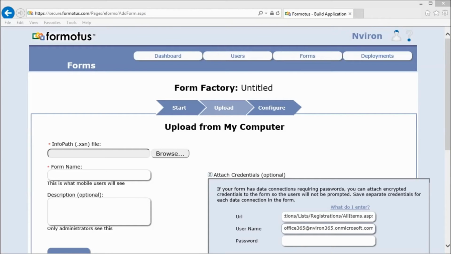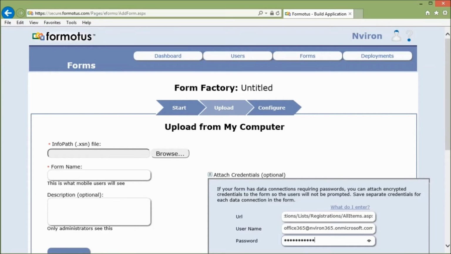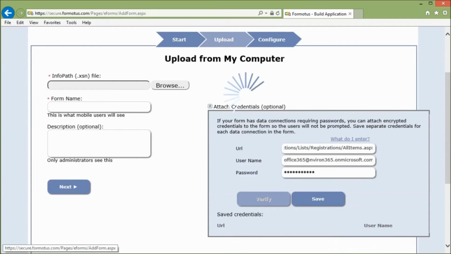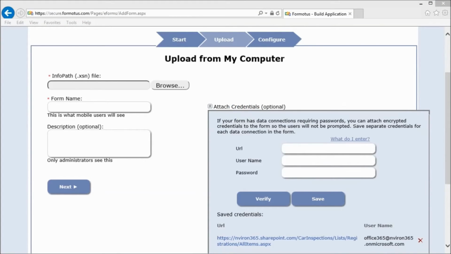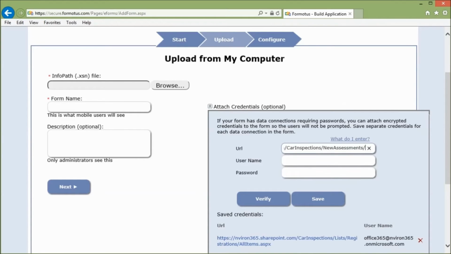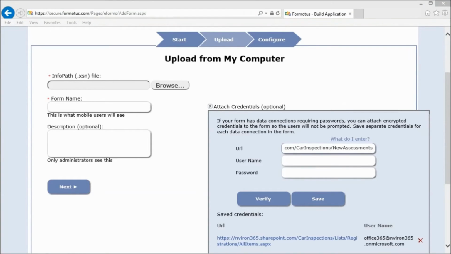So what we need to do here is attach the credentials of the form. This is because we've got the data connections of both the car registration and the submit button. So we need to tell Formotus in effect what the credentials of the SharePoint site are, so that when we're in the field we can go and query the data and also submit that data back into the SharePoint site.